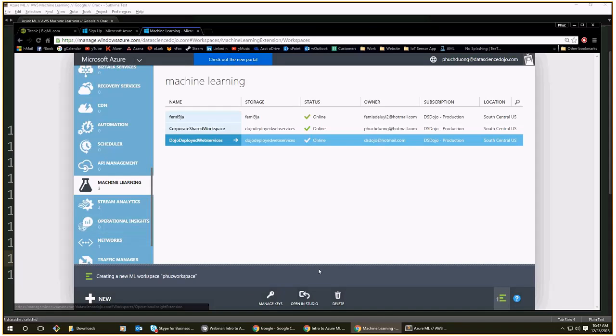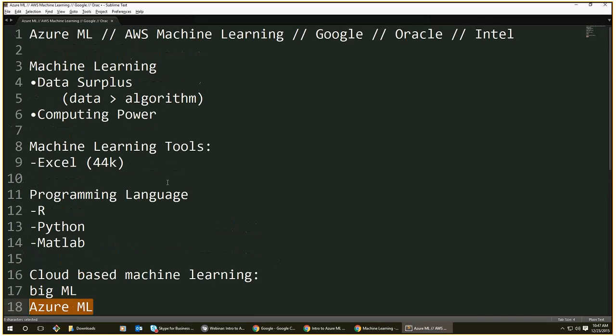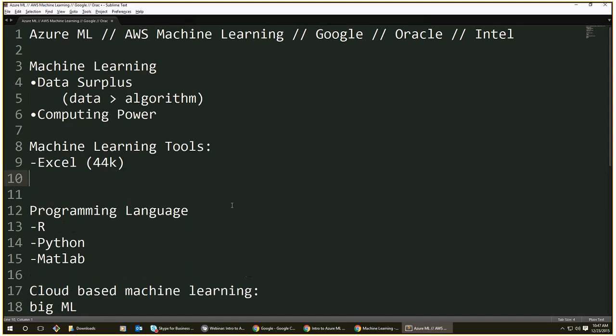Okay, and let's continue on with our machine learning tools. A lot of you will probably also come from a SAS background. SAS is probably one of the most powerful data mining platforms out there today, and probably also the oldest. It's really huge in the medical field and things like that. But the problem is it costs about $1 million for a license, so basically only companies can afford this level.